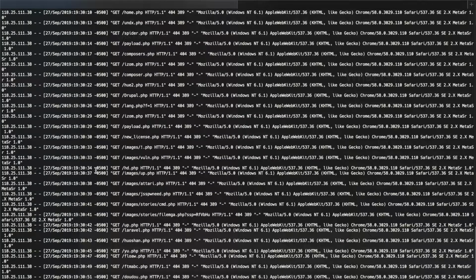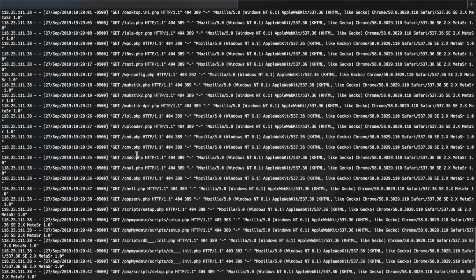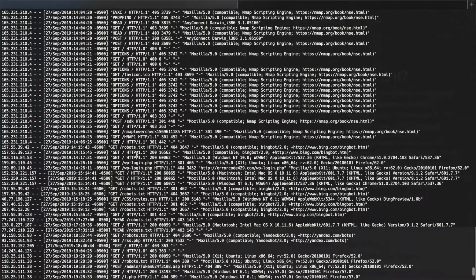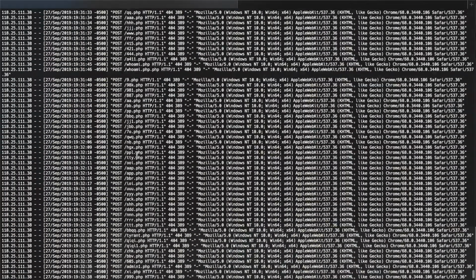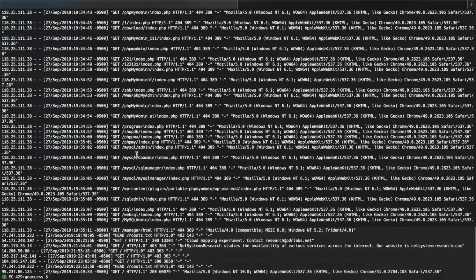Obviously, you can grep and sort and uniq your way through this file to get the data that you want, but unless you have some way of parsing this data and putting it into graphics, you're going to miss out on a lot of insights that you could gain otherwise.